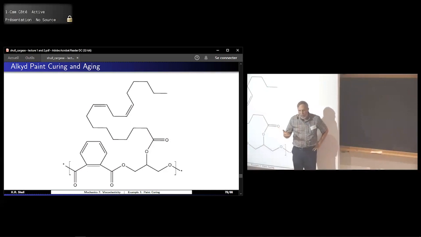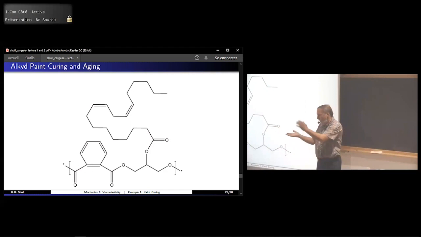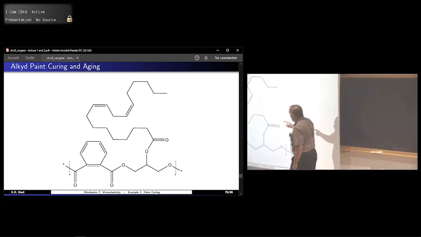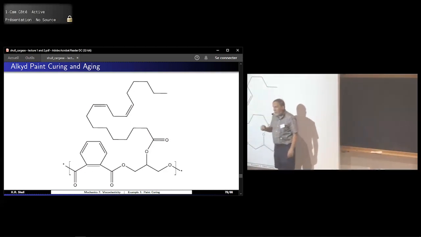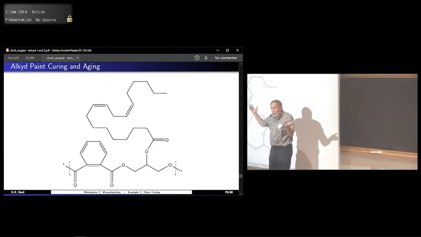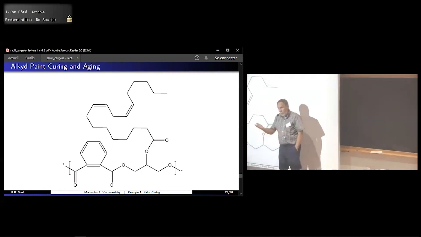So we'd like some data on how this stuff actually cures. But it cures by contact with the environment. So this only cures when it's able to oxidize. If I do traditional rheometry, I have 2 surfaces like this, and I do this, I'm done. I can't say anything, right? Because the oxygen can't get in to cure. So what you want is a surface-loaded rheometer. So I'm only loading at one side. Basically all the examples of this take advantage of the fact that it's a rheometric measurement, but I'm only supporting the thing on one side.